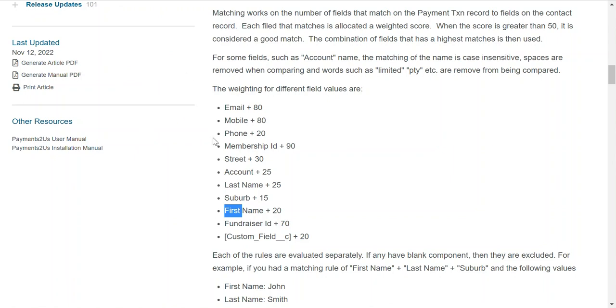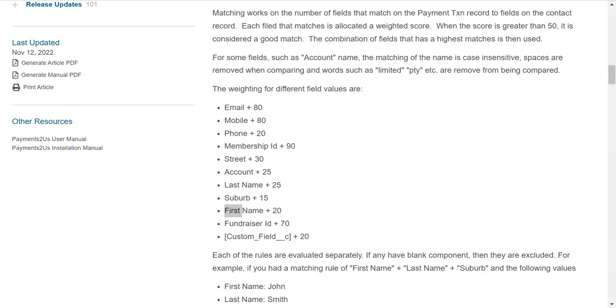Cool. Any questions about that? Because that's kind of our process for using the automatic side of things. So I think that was Irene who raised a hand. Yep. I just wanted to ask, I'm curious that membership ID is 90 and not 100. Would that be an exact match? Well, pretty much. So a lot of these you'd also have to have the last name match as well for a membership. So it pretty much is over 50 anyway.